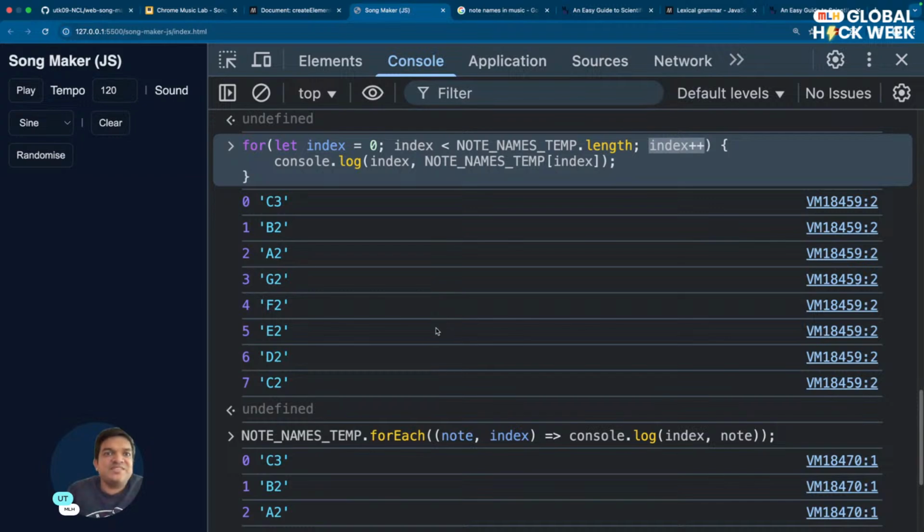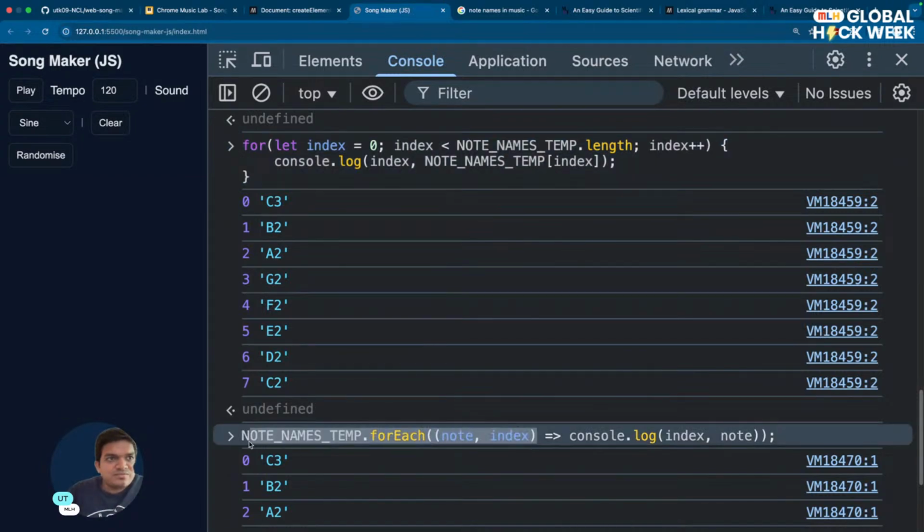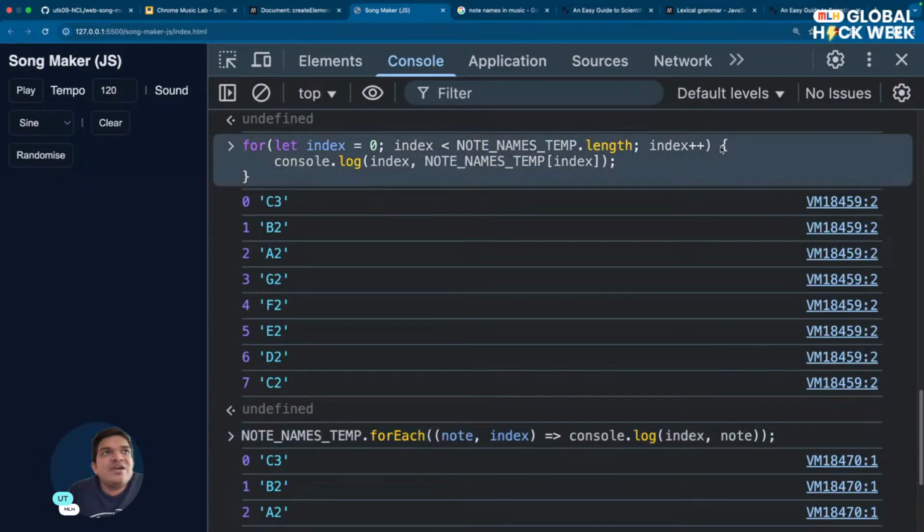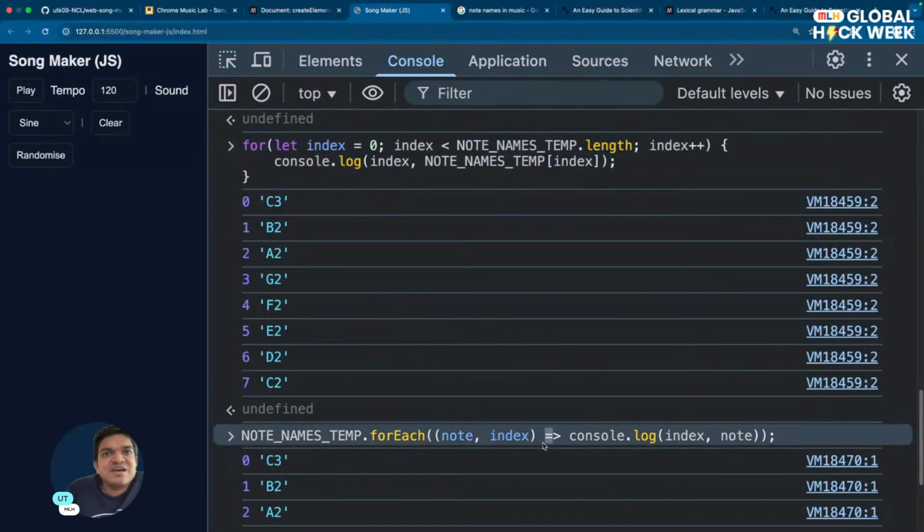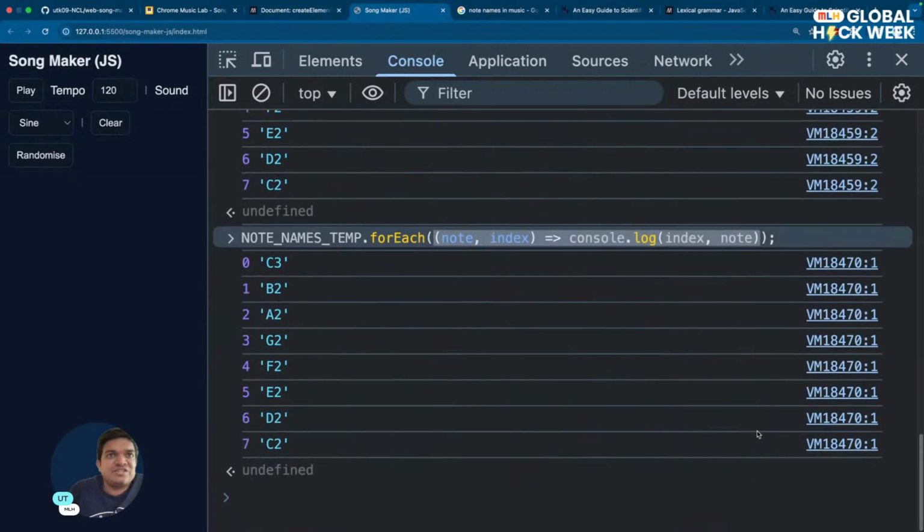For each understands it by default. Magic. And this arrow represents nothing but a way of writing these curly brackets. Okay, so that is one way of representing this, and this is a function. Okay, this thing is another way of defining a function.